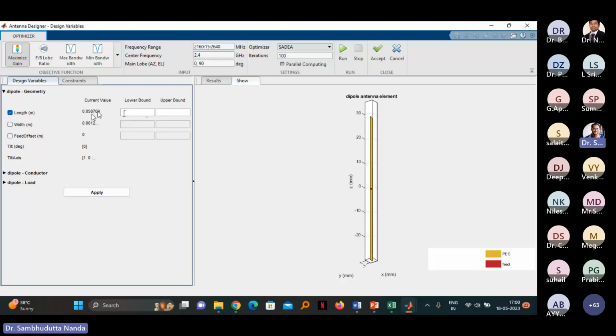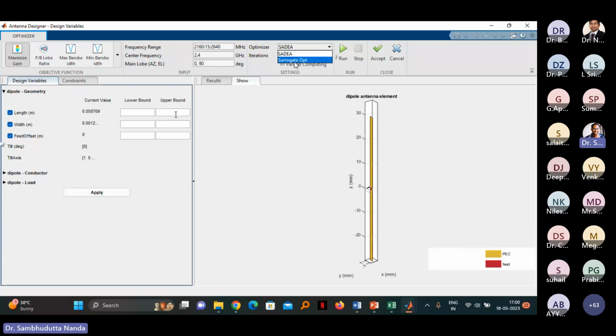If you go to an internet calculator, some antenna parameter calculator on the internet, and find the antenna for 2.4 gigahertz, then it will give you a different value, 58.70, here 58.7 millimeters. But if I want to optimize so that my S parameter is better than what I'm getting, then we can optimize this antenna as well. So antenna length, then antenna width, then the feed offset. By default for the dipole antenna it is at 0 position. You can change the feed position and test it as well. So you can set all these values, optimize, and take 100 iterations here.